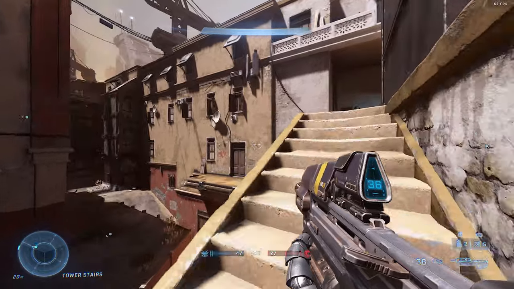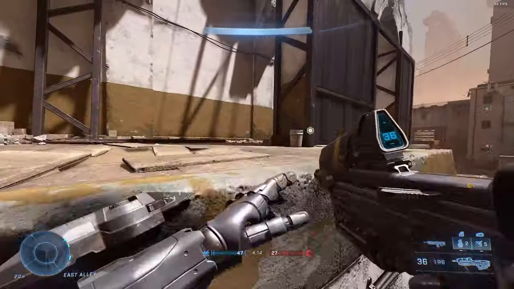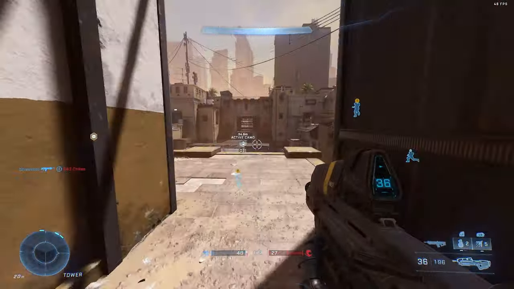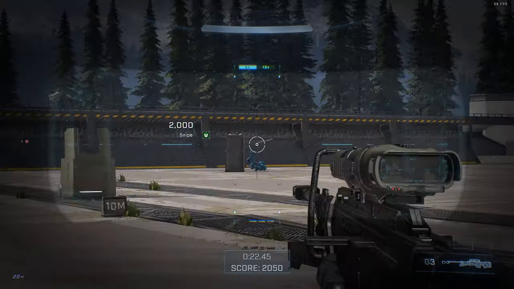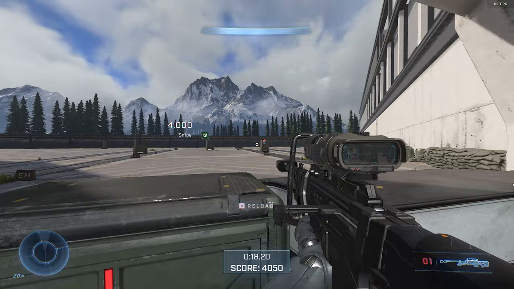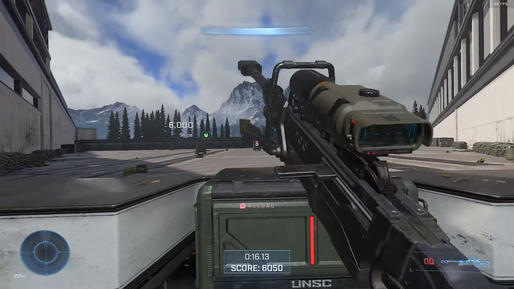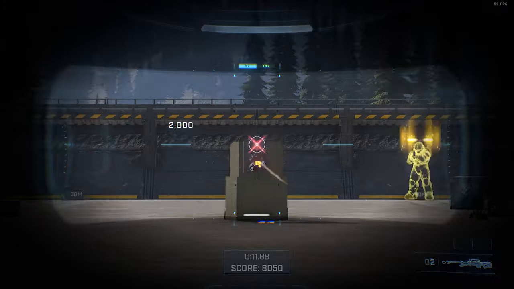Next one I want to mention is the sniper. Now, obviously the sniper isn't a new weapon, but I do have a problem with it, and I think everyone else has a problem with it as well, and that is the reticle. It is ridiculously tiny. That does not look okay. It's so hard to aim. Like, I cannot do no-scope shots. I mean, I did get a few, but it is super hard to aim with this sniper.